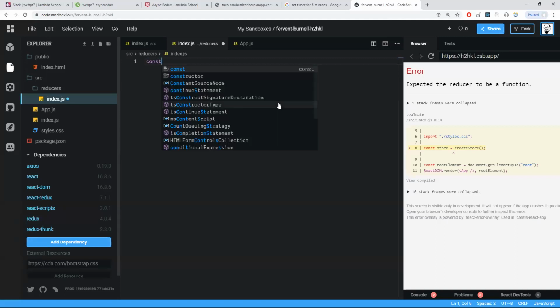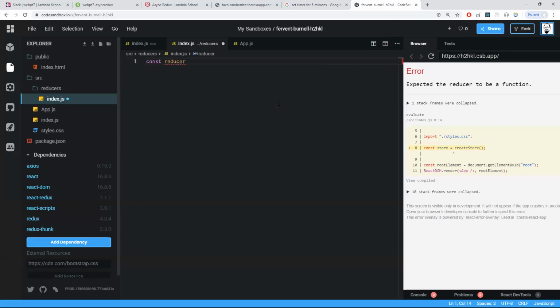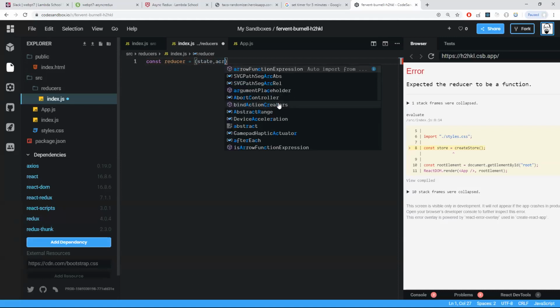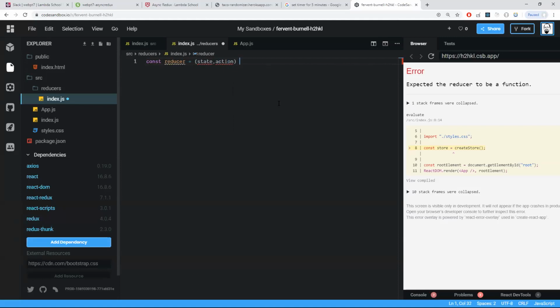So the first thing we want to do is we're going to create the reducer. It is a function, as y'all said, that took in state, and it actually took in action. And then what we returned, we need to return back an object that is the representation of the state change based on this action. Right now, we're not really sure what we want to do there, and so we're not going to check the action. We're just going to return back the existing state so nothing really happens.